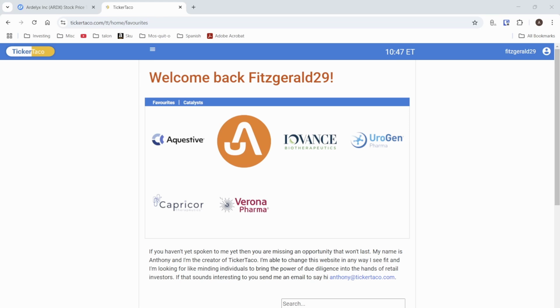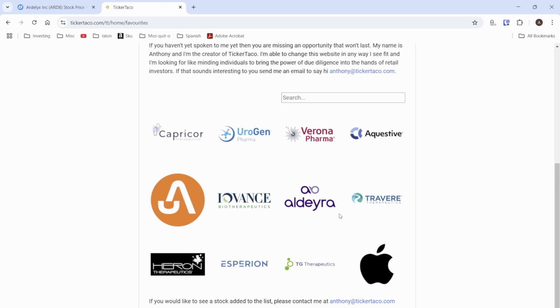So before we get started for this upcoming month, I just want to show you how to use this feature. It only takes a couple of minutes and maybe you're interested in it also. Once you're signed in to Tiki-Taka, you'll see this favorites and catalysts. Of course, this will be empty when you first sign in. And then you can scroll down and select your stocks here. You can also do a search. If your stock currently isn't in the list, then please send me an email and I'll add that into the list for you. I'm going to be adding a feature so that you can do that yourself soon.